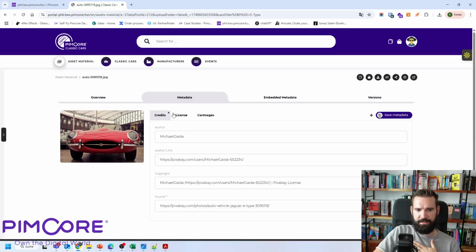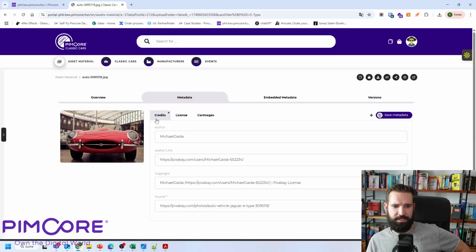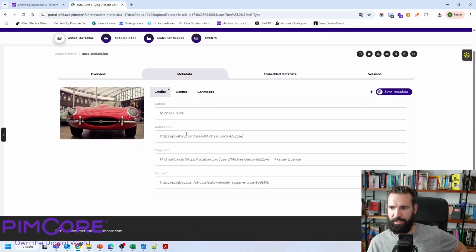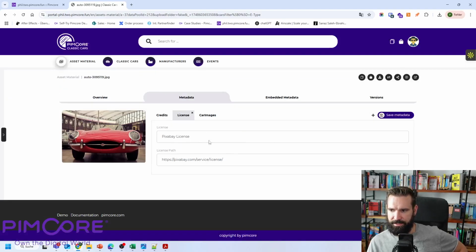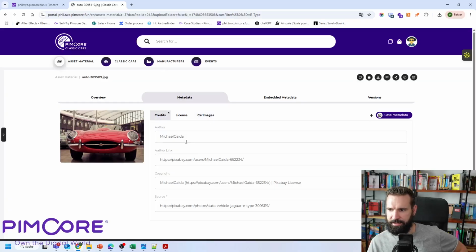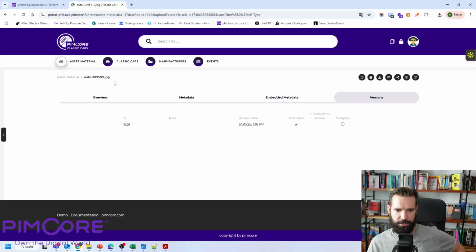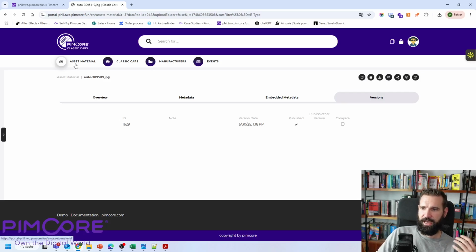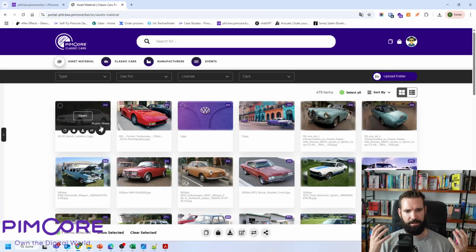We can also access the metadata based on the images. So we have a custom set of metadata attached to it. So we have the author mentioned, the link to where the image is from, the license that is behind it, the card that is linked here. So we have all of the various things available as well, and we also have access to the version log. If there are more than one version, we can see them here as well. So this allows us to relay that information quite easily, just by a matter of configuration.